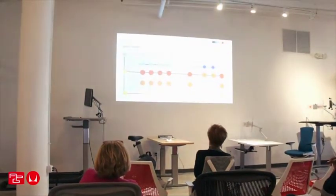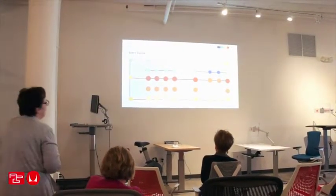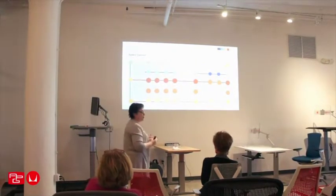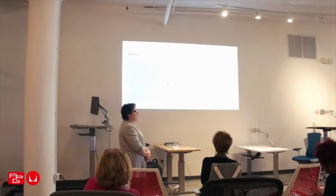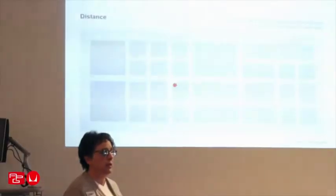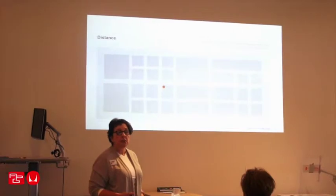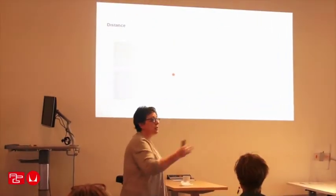Okay. Now, remember I said that there are three variables that we know are linked to patterns of movement and counter. This one was layout, but there are two more: distance and visibility. And distance really has to do with the average distance between people. This phenomenon was uncovered by Tom Allen at MIT back in the 70s. He started studying research scientists, trying to figure out how they transfer knowledge to each other in the organization.